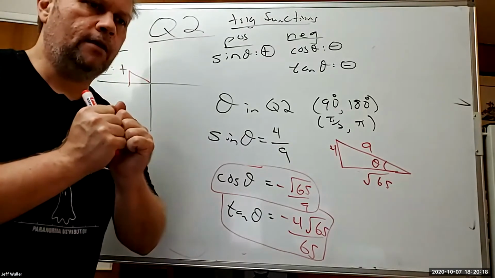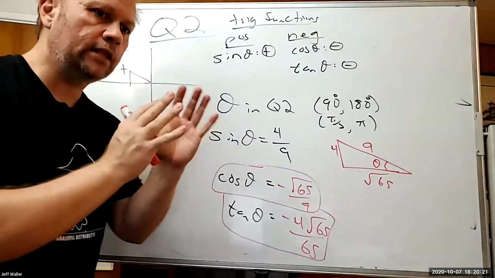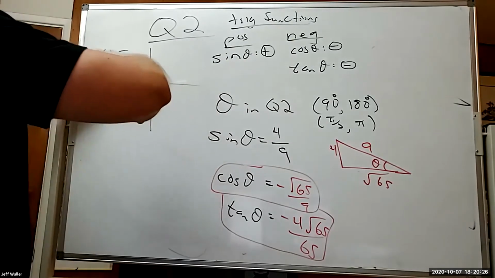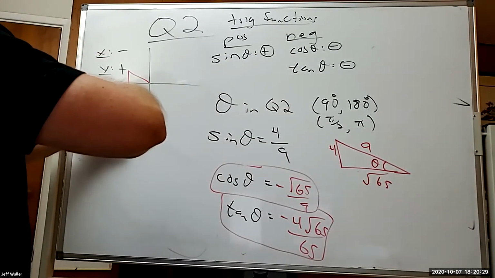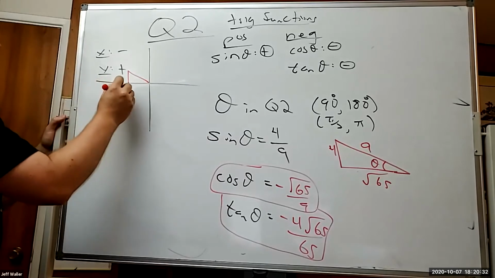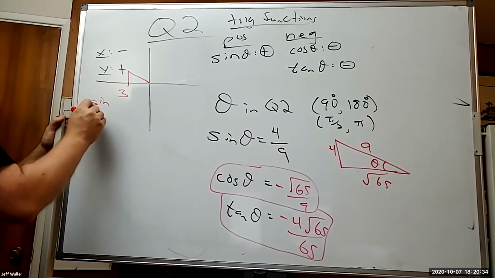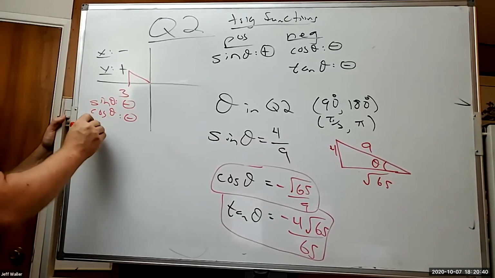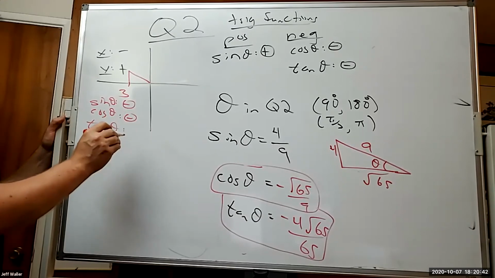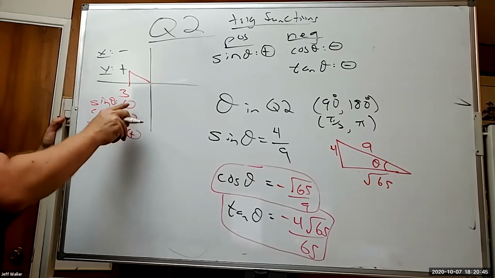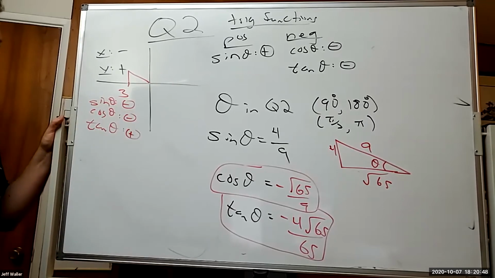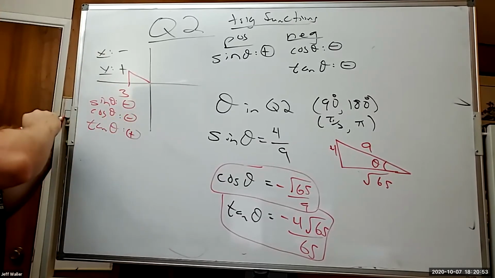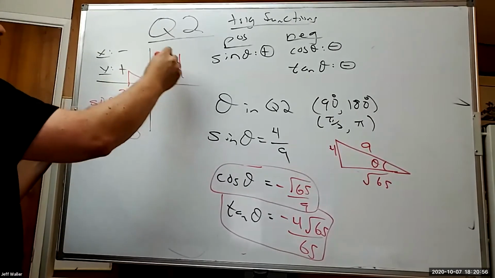So it is a logical extension to do exactly what we just did. If I was in quadrant 3, that means that x and y are negative. So in quadrant 3, sine and cosine will both be negative. And tangent will, of course, be positive, because it's a ratio of sine to cosine. And then you can figure out quadrant 4. It'll be the reverse situation there. Quadrant 1 is the easy one. Everything's positive, right?